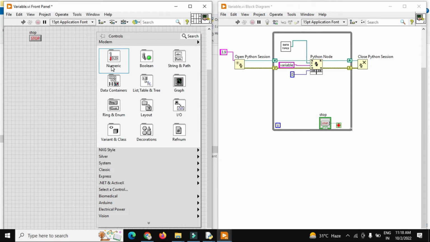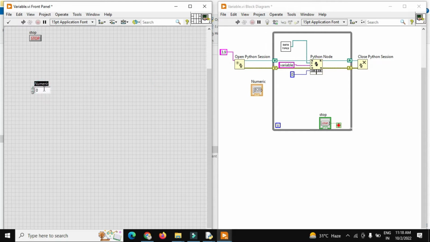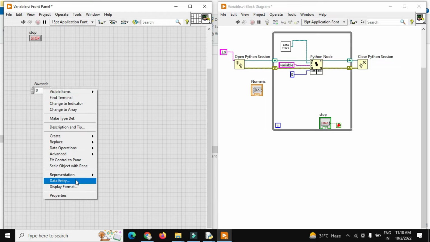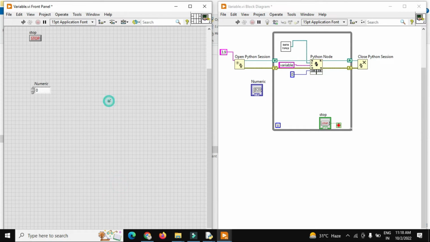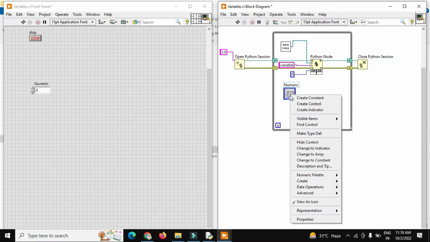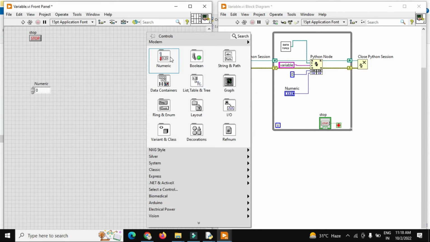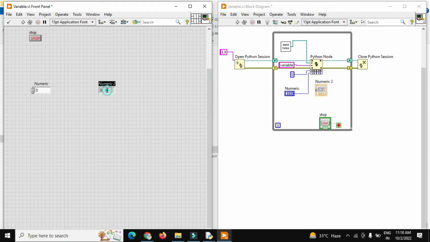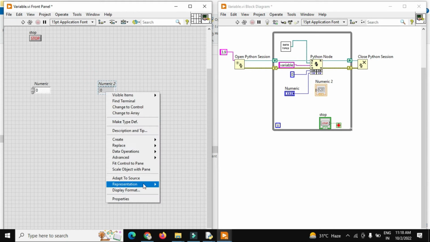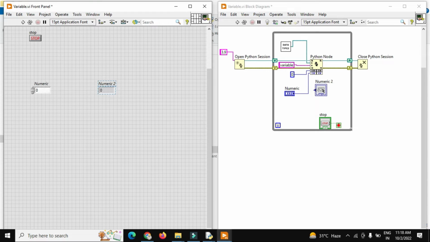So let's say I just drag and drop one input function, and I want to change it to I32. So as you see over here, this is I32. So view as icon, just connect it over here. And now I also require an indicator, and I also change it to integer type. So over here, this is my indicator, just connect it.